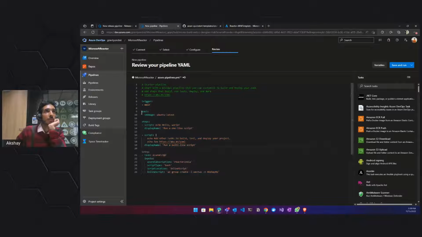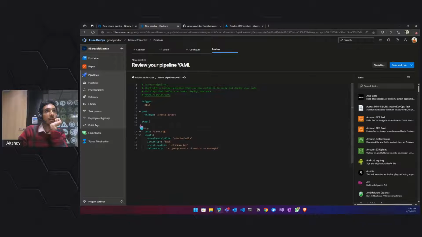And once you have it, instead of going over there for VM image, we can name Windows latest or Ubuntu latest. Let's go with Windows latest. We can remove these tasks because we don't need them. And this line here means that CI is enabled.